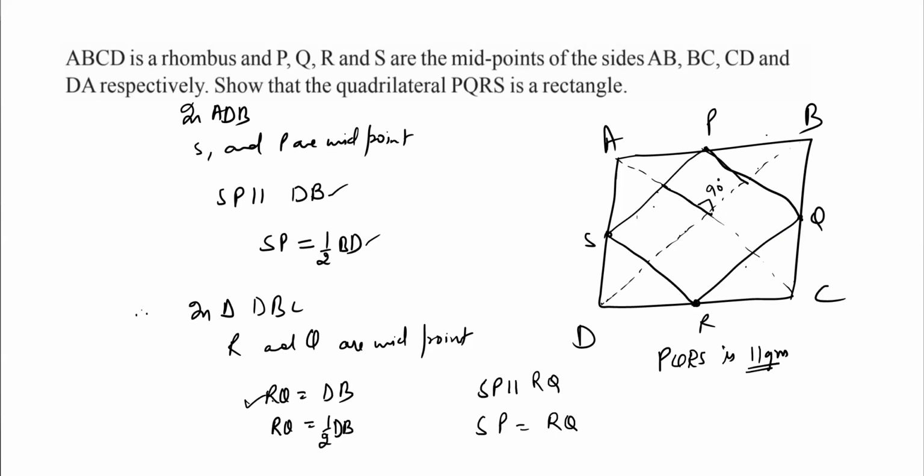So we can say that PQ, we are just writing PQRS. We're writing here UOV. So we can say that UOVP is also a parallelogram. Why? Because this side is parallel to this side, which is parallel to this side. So it is a parallelogram. If this angle is 90 degrees, then the opposite angle will also be 90 degrees, because opposite angles of a parallelogram are equal. Got it? Yes.